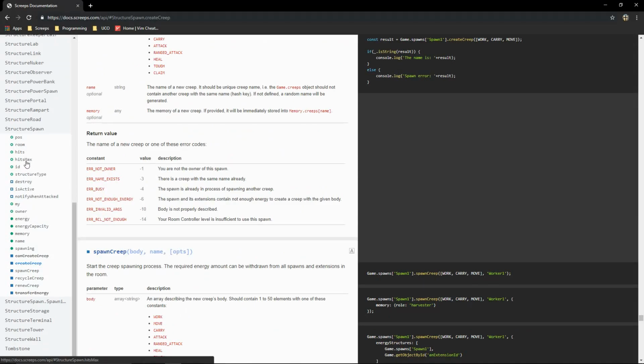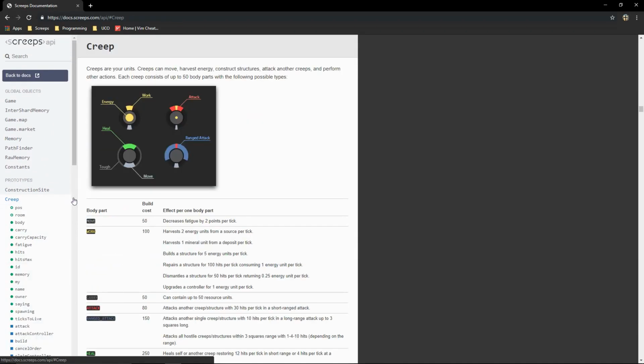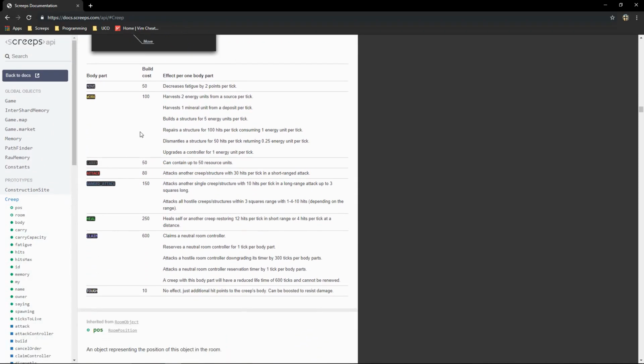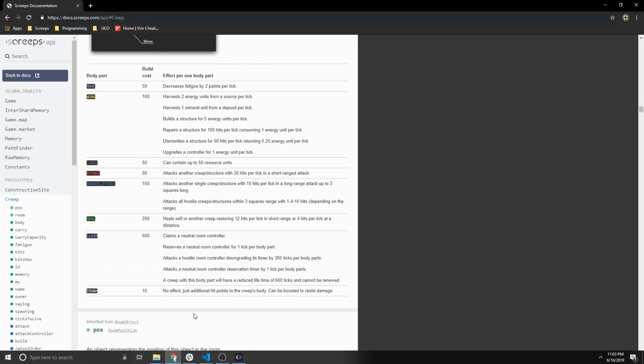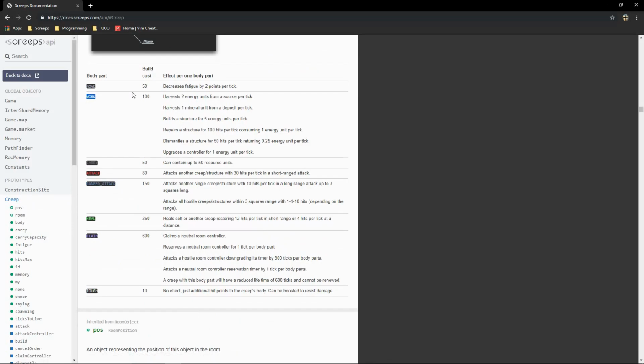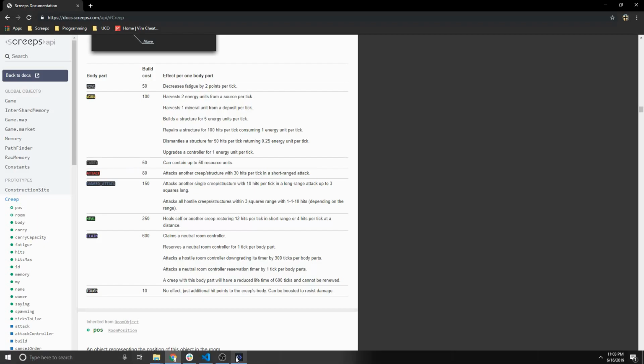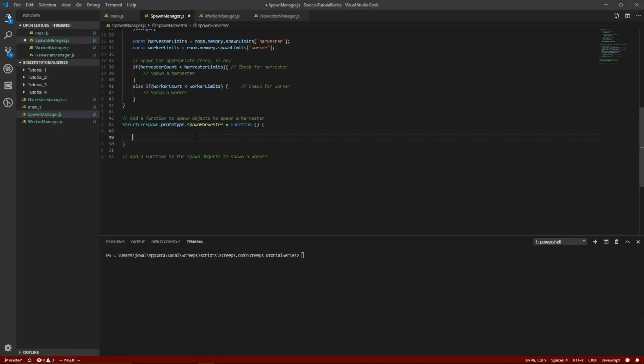Here's creep's body parts possible and their cost and their effect. So we have 300 energy. We could do 1 work, 2 carry, 2 move. And that's what we're going to go with. That's actually what we went with on last video.